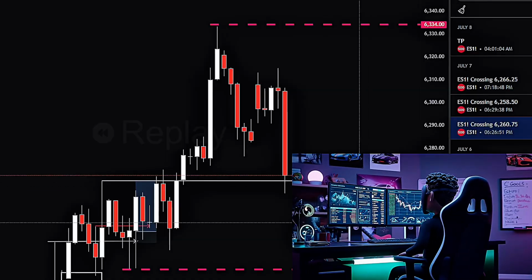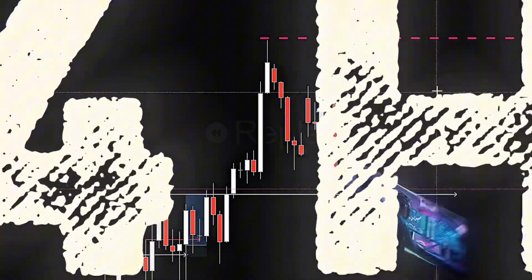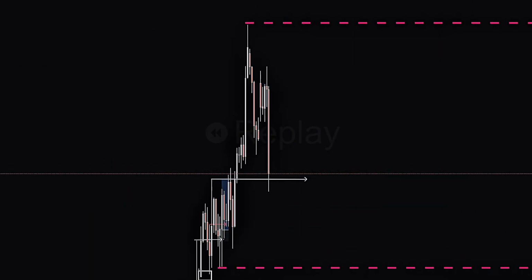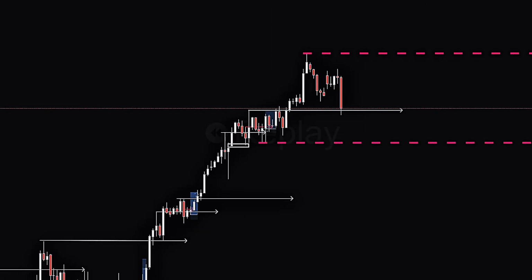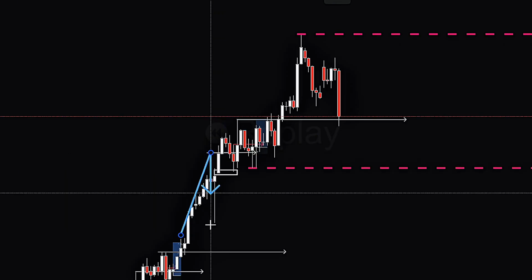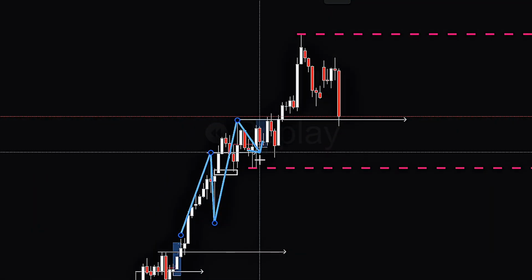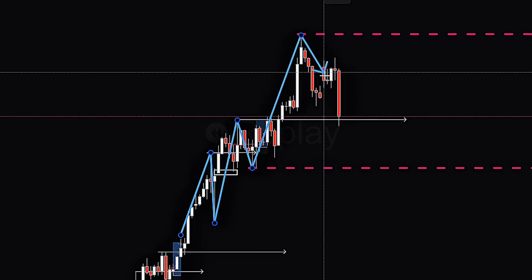This is probably the easiest breakdown I've ever done, and I have it broken down into 3 different time frames. So let's start off with the 4-hour time frame. We want to identify our bias, so that's why I have these rays here, kind of set as alarms. I like to do that just to keep a close eye on the market without physically watching it all the time. I rely on alarms. It is such a necessary tool. I suggest you do the same.